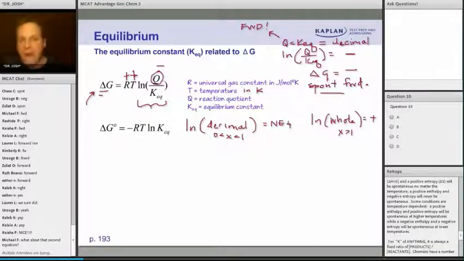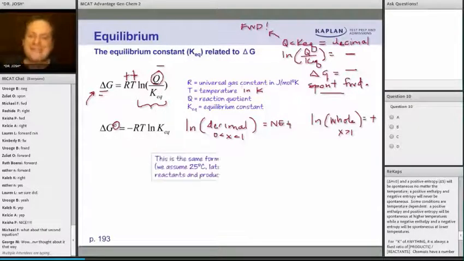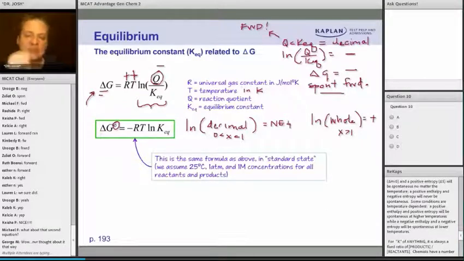Logarithmic tricks are one of the best things about the MCAT because it's incredibly rare that we see them. Now, the second equation is slightly different. You'll notice that here, we're not talking about just delta G, or Gibbs free energy. We're talking about standard Gibbs free energy. What that small superscript naught is indicating is that we're dealing with standard conditions, not STP, standard conditions. And in standard conditions, we assume we're at 25 degrees Celsius, at 1 atmosphere, and at 1 molar concentration for every reactant and every product. So what this second equation is going to show us, based on your Keq, is whether this is likely to be a spontaneous reaction.